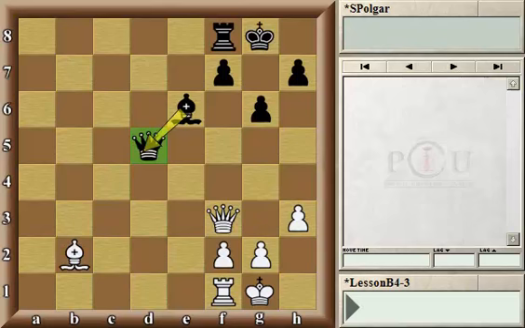On the other hand, we can see white's bishop passing over the long diagonal b2 through h8, and black has a weakness by the pawn already moved to g6.